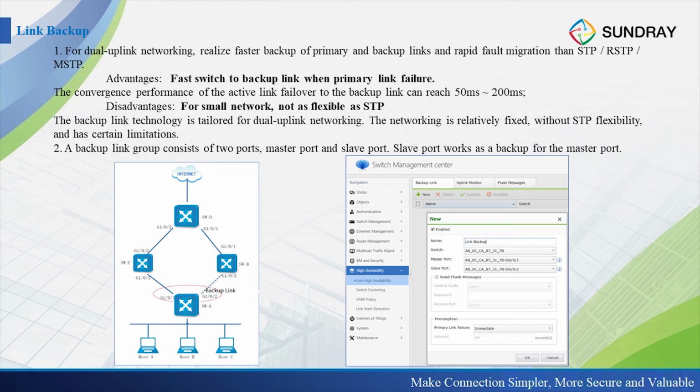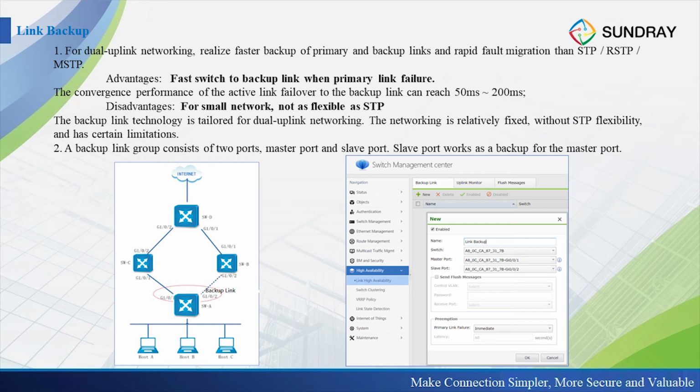STP is usually used for big networks, and if the topology changes, it will change automatically. Even though the time to change will be longer than with link backup, it suits the big network.